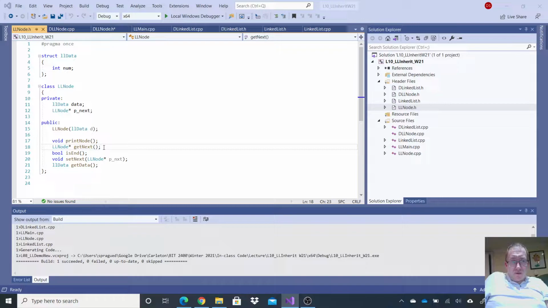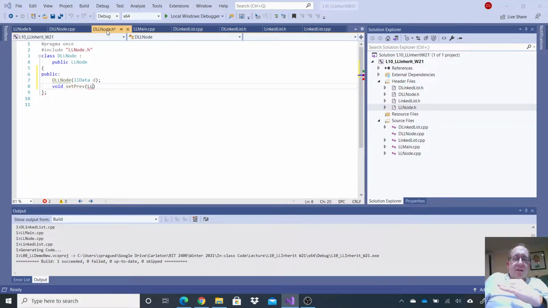Get the next, get the previous. It needs to know, okay, that's still fine, because the linked list needs to know about it. Okay, set previous, linked list node, new previous. All right, and okay, and then I have another little point to bring up.